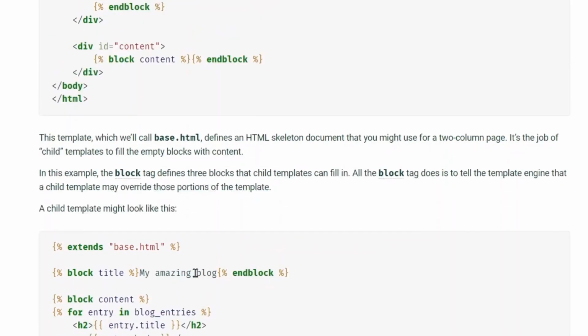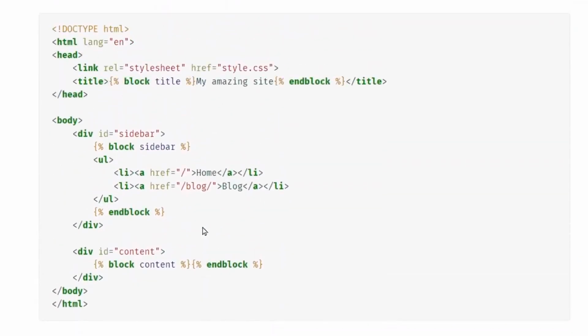And now why would we use this? Why would we use this template inheritance? Well, the example here with this navigation is that, let's imagine we had 10 pages: the home, the blog, and 10 other pages. If you wanted to add another page to the site and to the navigation, you would have to go through all 10 pages, update this item to have the new link, and then you'd have to add the whole entire thing to the new page. So you can imagine if you have a very complex site, if you make one small change that has to be changed across the whole site, it would be tedious and super error prone to go through every single page and change that one item.